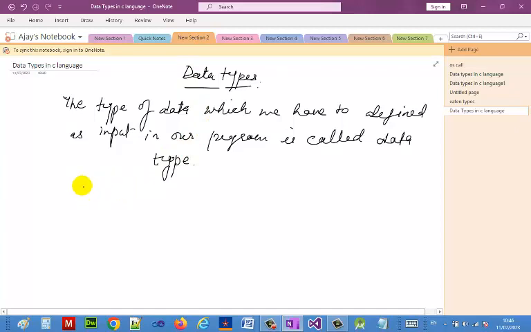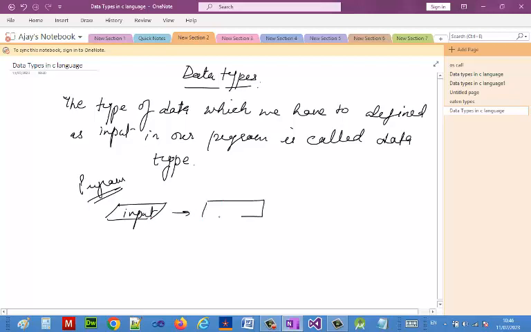Suppose there is our program, like input, process and output. So first of all, we have to input a data in a program. So we have to define the type of data which we have to input.